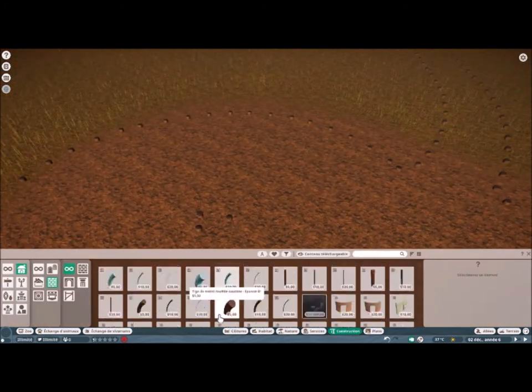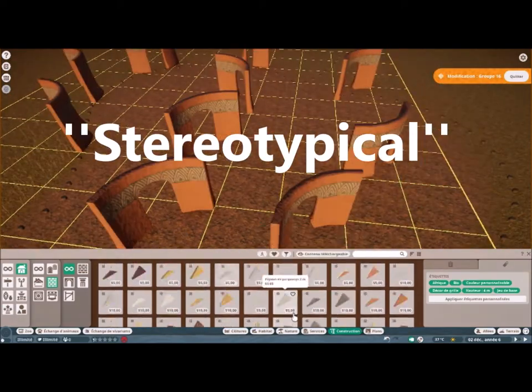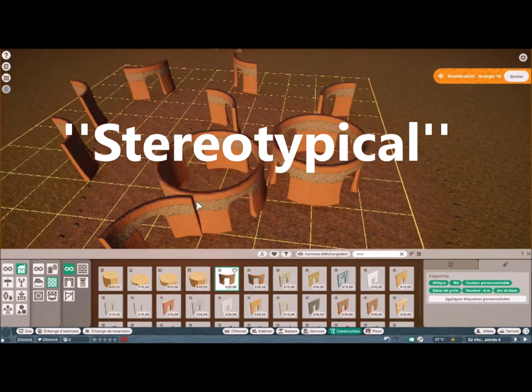In this part, I tried to recreate a typical African village with the cattle and everything.